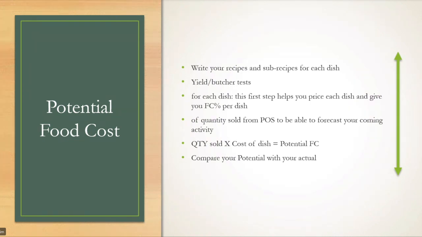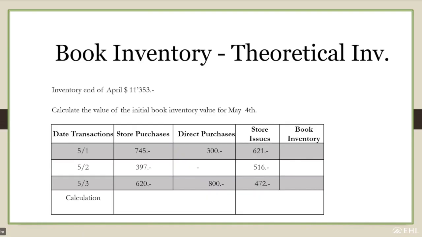And this is very important that you have the potential food cost, because you always have to compare it with the actual food cost you have. So if you have too high a food cost compared to potential food cost, if you compare to your recipes, that means, for example, that chefs have been using too much of a certain ingredient that they shouldn't have, or too little, or they have eaten it somewhere, I don't know. It always happens. It's a human factor that you can't really control. But if you can control the potential food cost, and you can compare it, it's a pretty good tool, so as a manager you know where you stand and how you can deal with that.